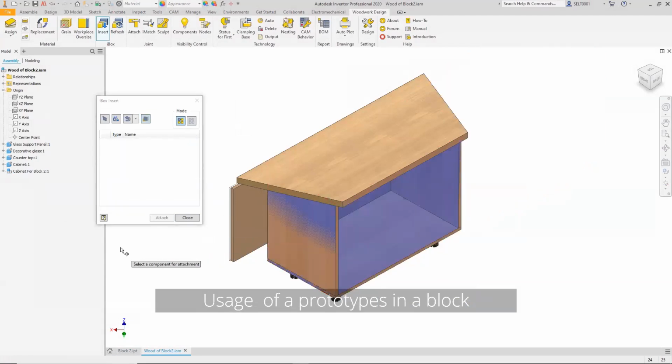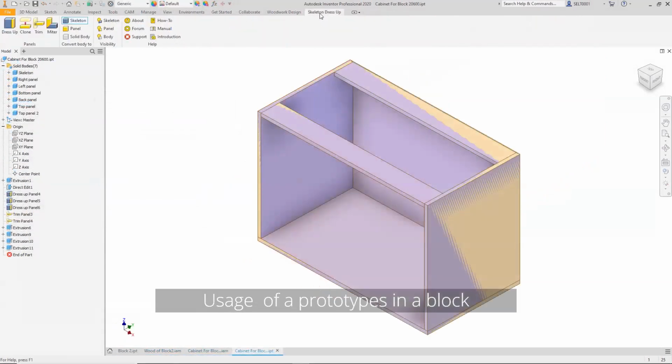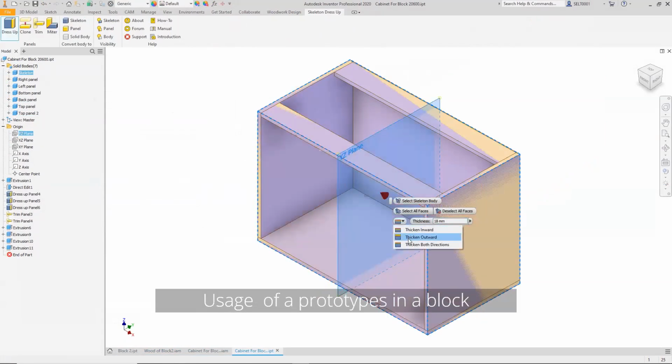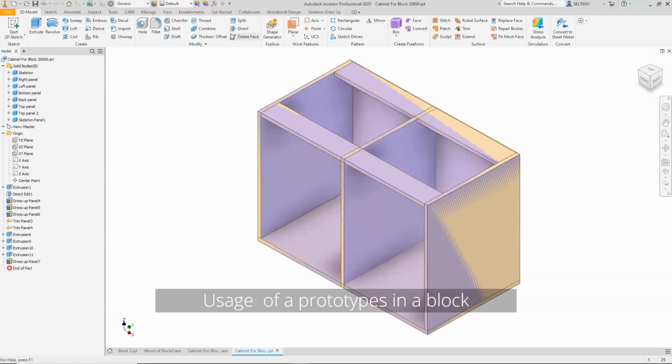As you can see, while I'm doing this, the model changes its size and position as well. Now we can open this standard cabinet and add some extra information, because this cabinet doesn't fit my design criteria. Maybe I need to have some spacer in between. We can always do this. You can always add some extra details to the generalized model.